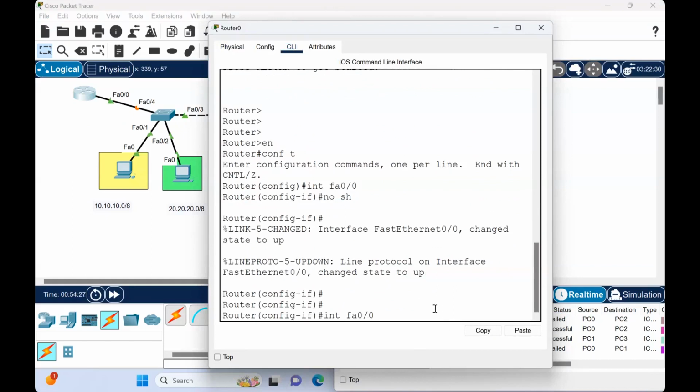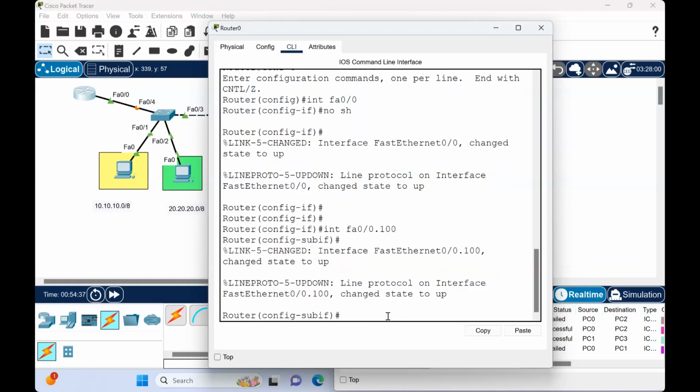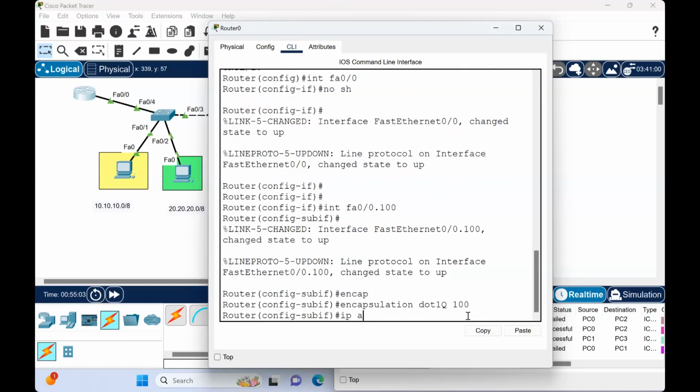So this is the name of the physical interface. To that, you have to add the VLAN number. Okay, so suffix .100. So now a sub interface is created and we have to add the VLAN ID to this interface. Okay, so the command is encapsulation dot1Q. As I already said, the protocol name is 802.1Q. So we'll enable that protocol here with the VLAN ID and then we'll assign the IP address.